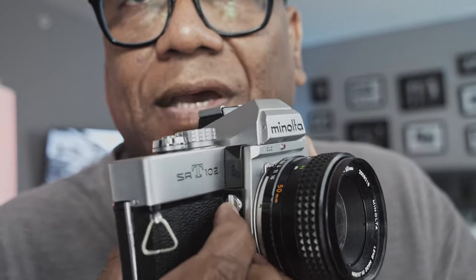I compare this in terms of price to a K1000 or something like that from Pentax, or other cameras that are on the cheaper side. This mirror and the whole shutter actuation is much quieter, much smoother than a K1000. You can probably get them for around the same price. This may even come in a little cheaper. Both cameras have great glass. Minolta Rokkor glass is absolutely lovely.